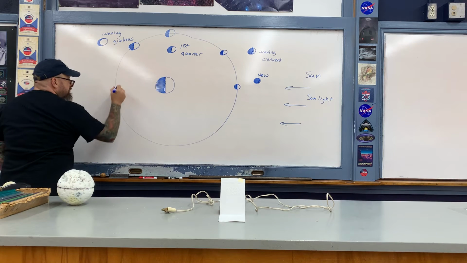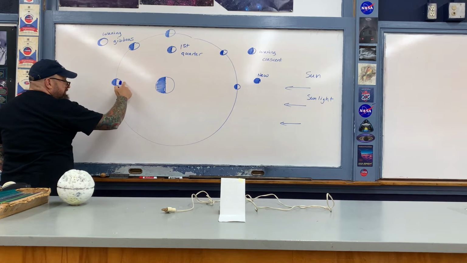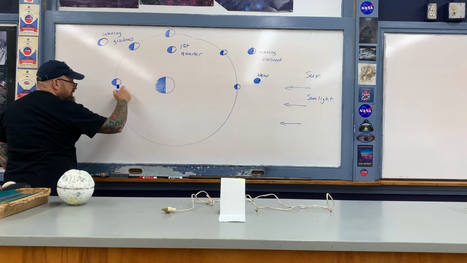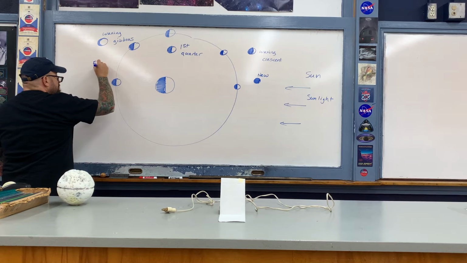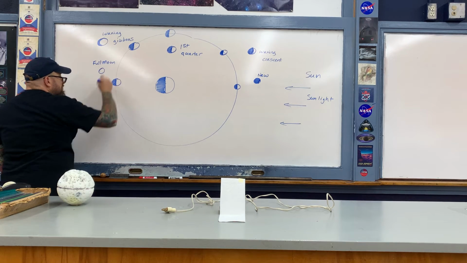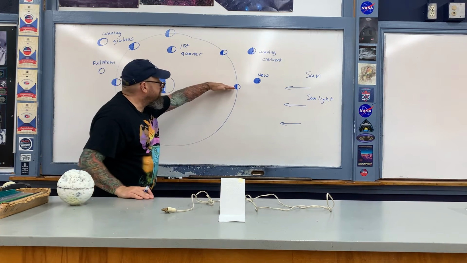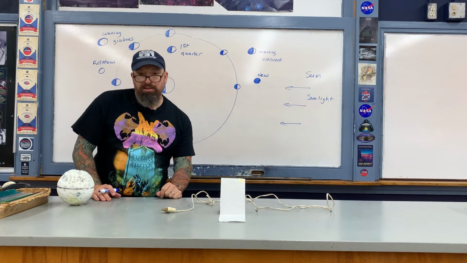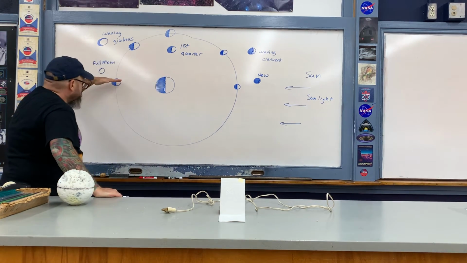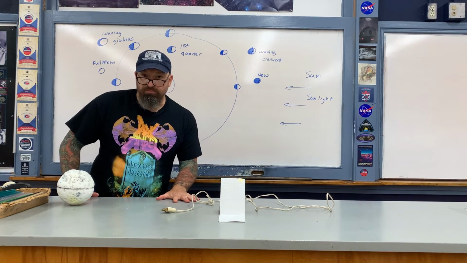And then, a couple of days after that, here's the second portion of my demonstration from earlier. If you were standing on the Earth looking in this direction, you would see that the entire disk of the moon is lit up. You're looking at the entire day side of the moon. Therefore, you would then see a full moon, like so. The word waxing is used to describe the following. As the moon goes from new to full, it's getting brighter. We refer to that as waxing. And then in just a few moments, as we go from full back to new once again, the moon is getting dimmer. That's referred to as waning.